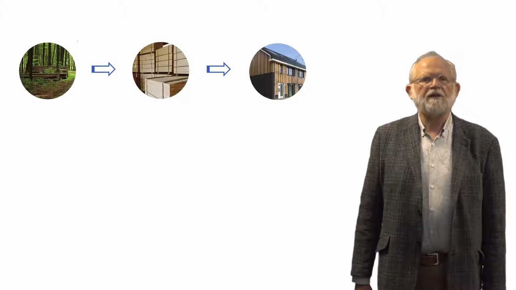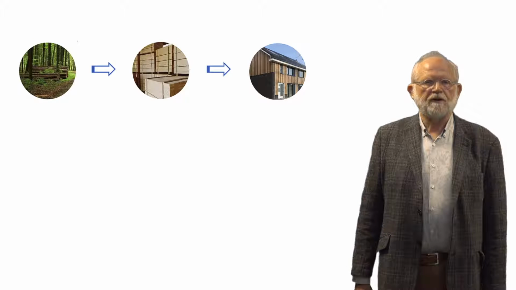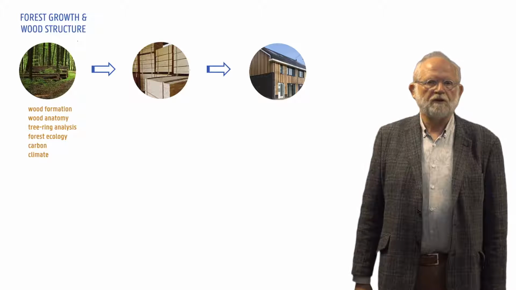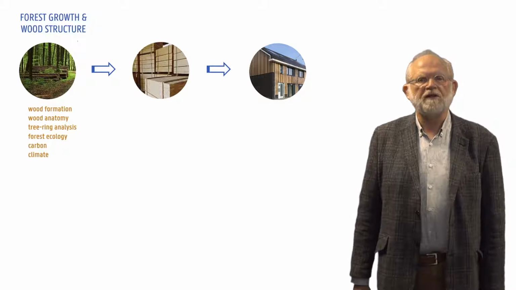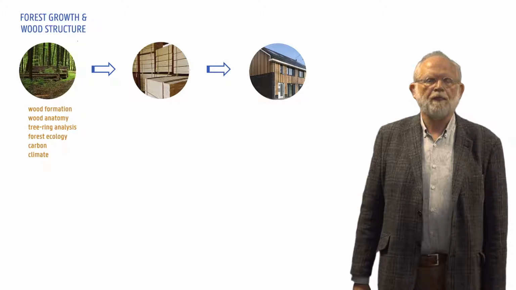Our research taps into different aspects of what we call the forest wood chain. Understanding this value chain is key in a sustainable use of the woody resource. It all starts with the living trees in the forest, where we study forest growth and structure with focus on the formation of wood within a year, the growth of trees over decades to centuries, the detailed anatomy of tree species in temperate as well as in tropical environments.